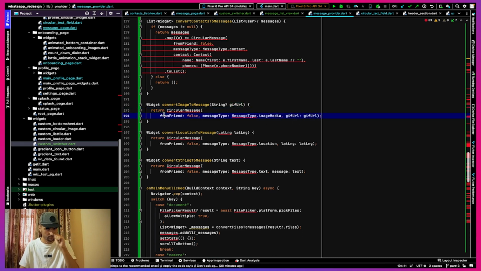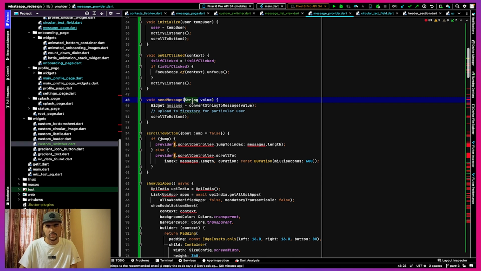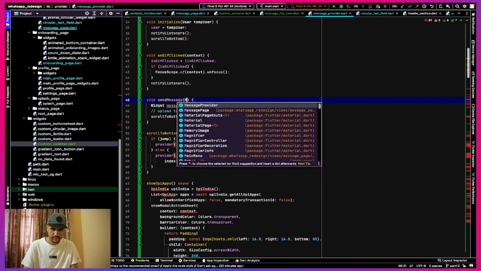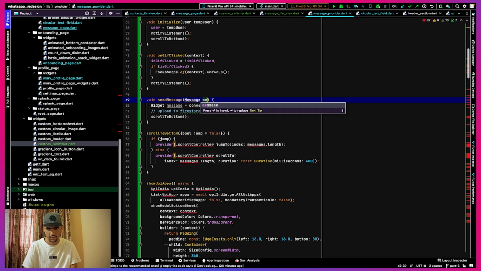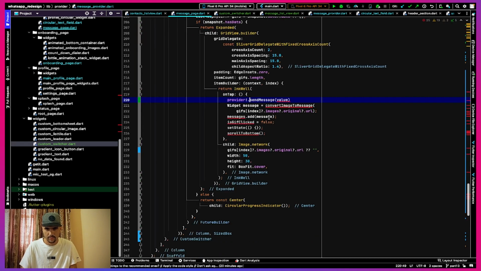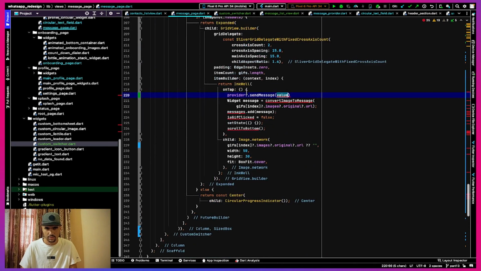Okay, so let's do one thing. Here we will get message. Message of type message. Right, this I will fix. So yeah, here this I will fix, and the message we will get, convert image to message. Inside only it will happen.